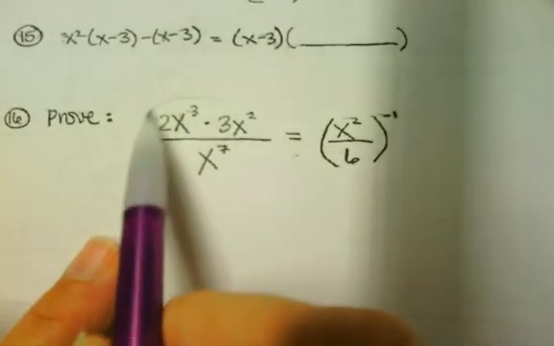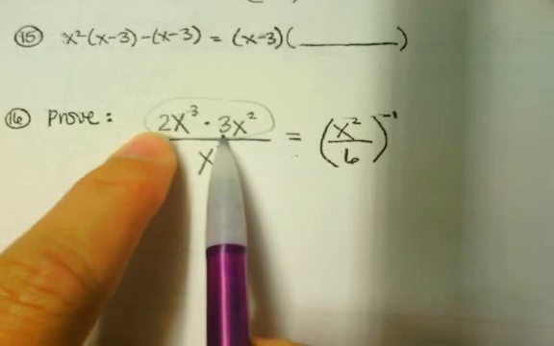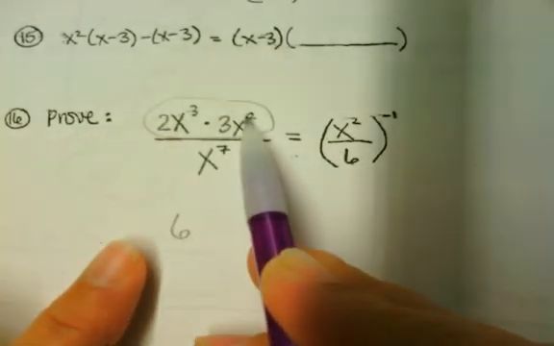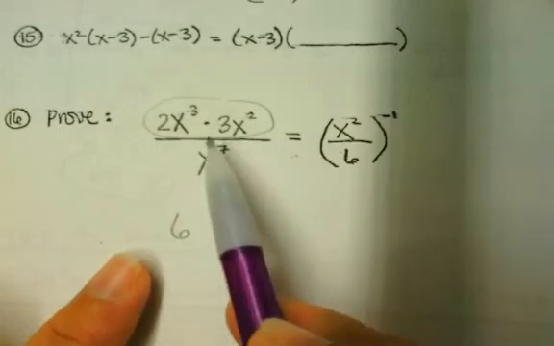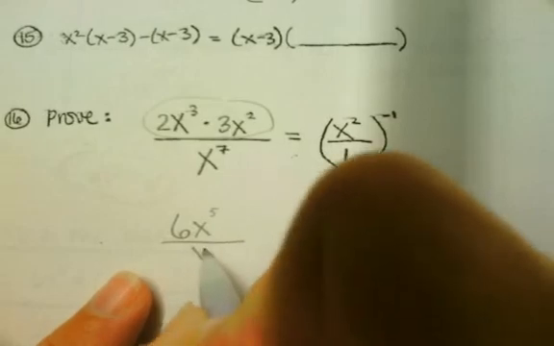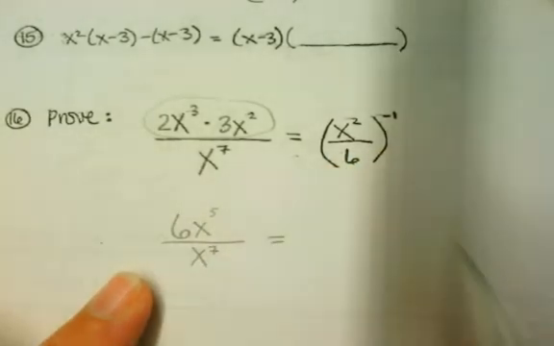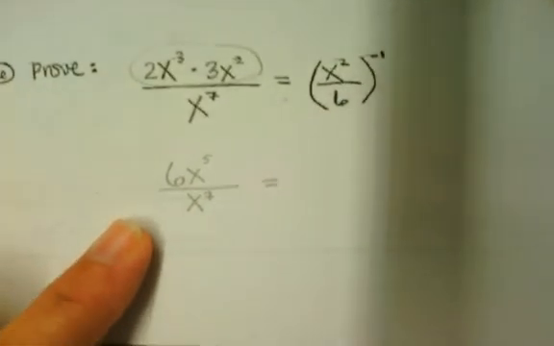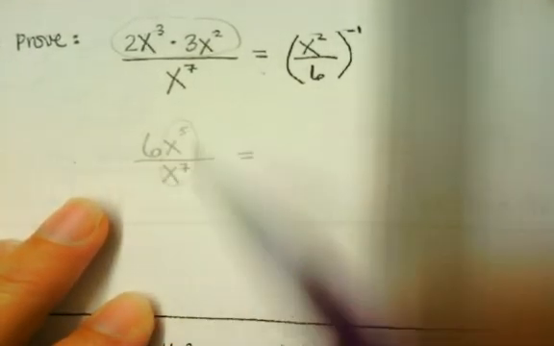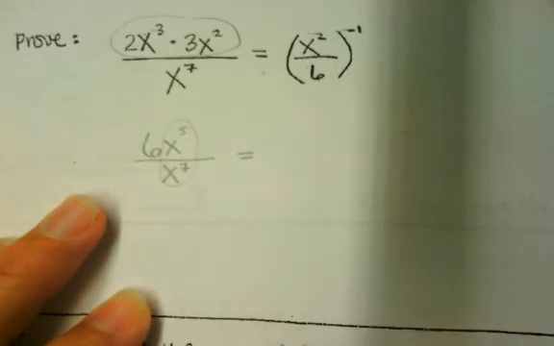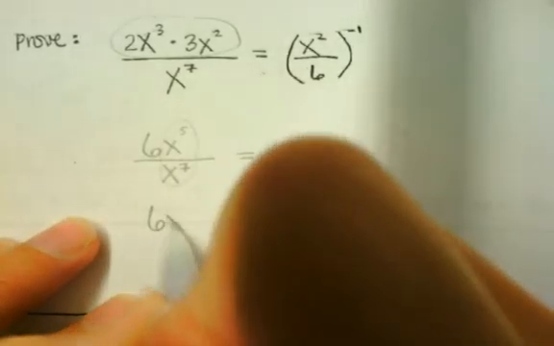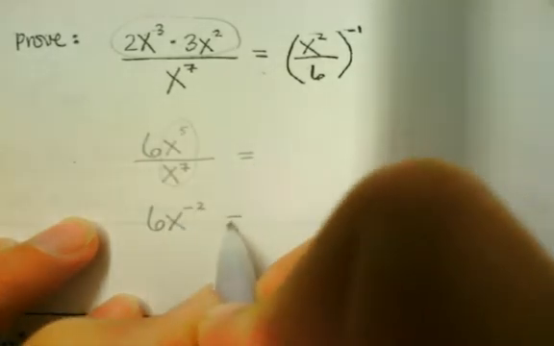Simplify the left. So up top here, 2 times 3 is 6. X to the third times x to the second. Multiplying common bases means I add those exponents to get x to the fifth, all over x to the seventh. I'll work on the right-hand side later. I'm going to focus on just the left. And then division of my common bases means subtract. 5 minus 7 is -2. So it's 6x to the -2nd.